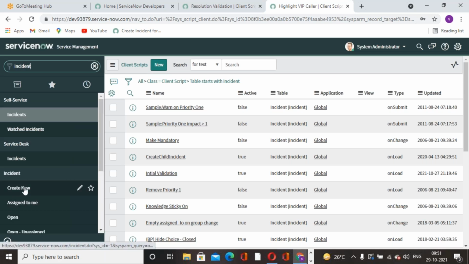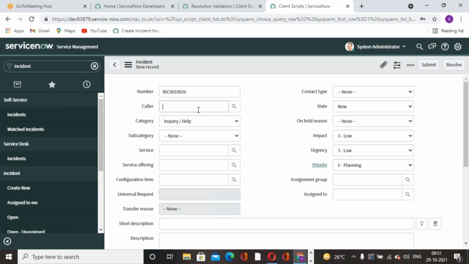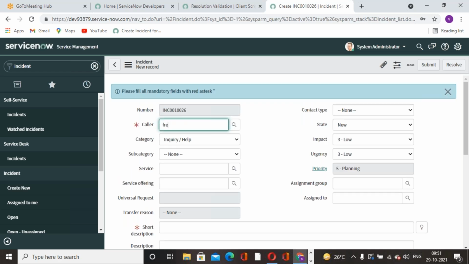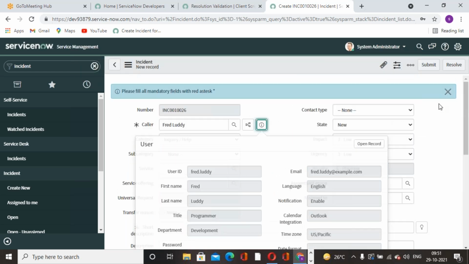It's already in active state. Why is it not adding the VIP tag? When we select a VIP customer, I think, let me check that record. This is not enabled. That's why it's not working.